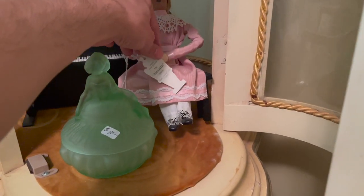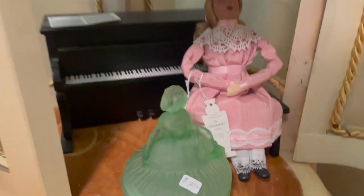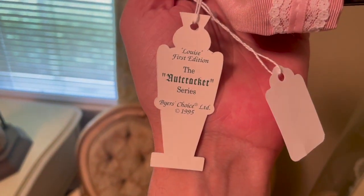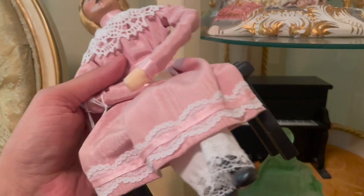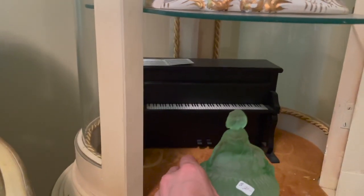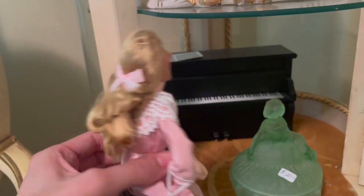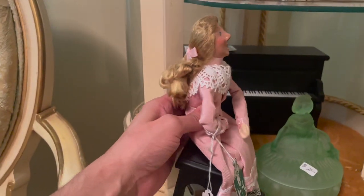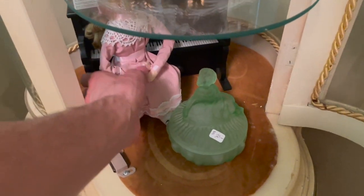What about this doll? Nutcracker series — look at her face. I didn't realize this is Buyer's Choice. Buyer's Choice, $19.95, and it comes with a piano. How much is this? $45. I never saw a set like this before. It comes with a piano. I feel like this is worth more than $45 — maybe like $100. There are people that have it listed for $40 up to $150, so I'm going to leave it.